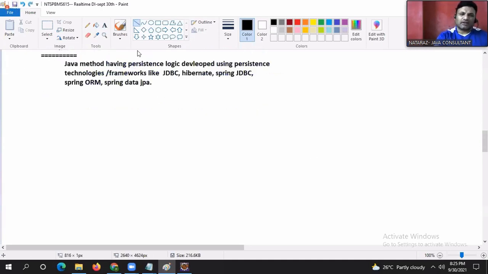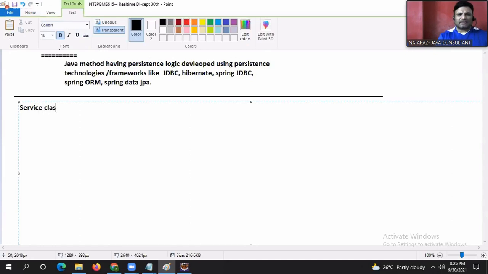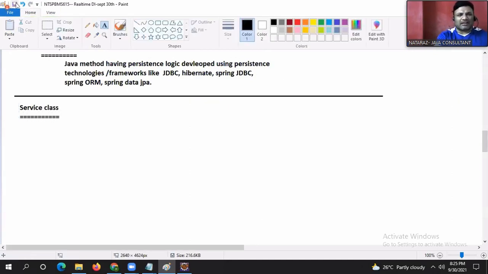Got it? Okay. Yeah, a lot of improvisation I am going to do. Okay, shall we move to next one? Service class. I think the people who already know about DAO, they got some more better knowledge about DAO, guys. You studied the same DAO or you studied some extra knowledge about DAO? Clarity is coming. Okay, that is most important, guys.